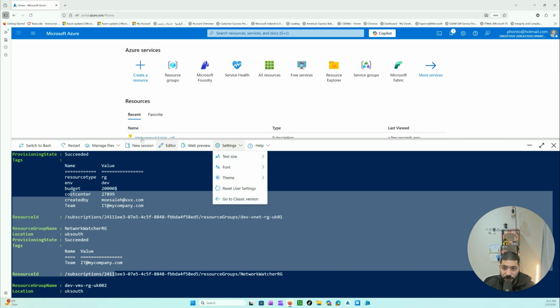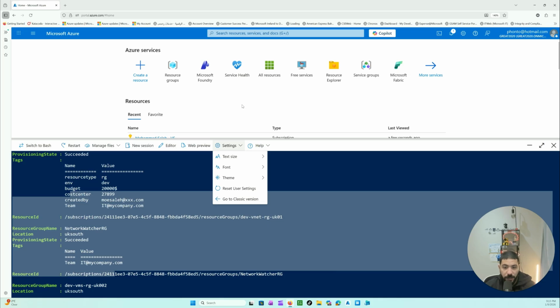You can switch to the classic version. There are many different things that you can leverage on the Cloud Shell, but again, I'm just showing you that you can use it here, or even go to the documentation and download the Azure PowerShell or the CLI onto your computer, and then extend your PowerShell or command line interface to communicate with the Azure services.